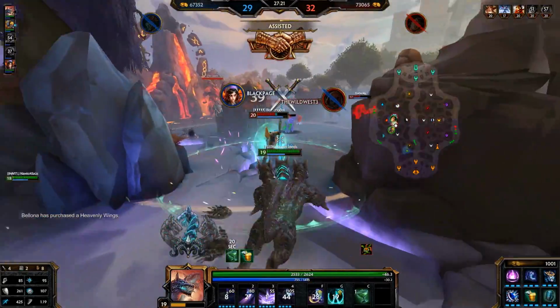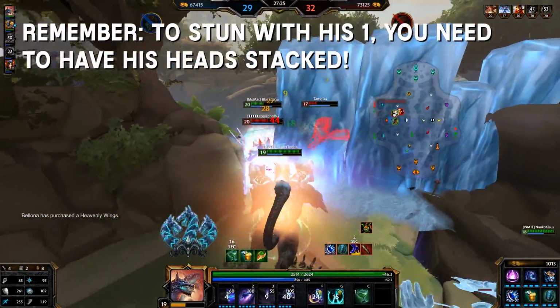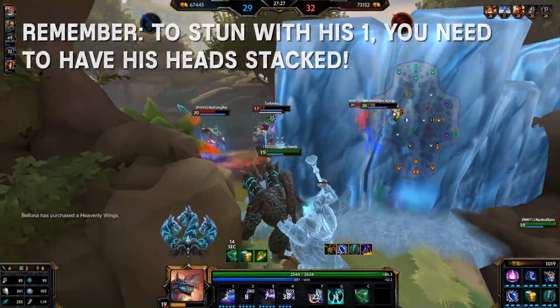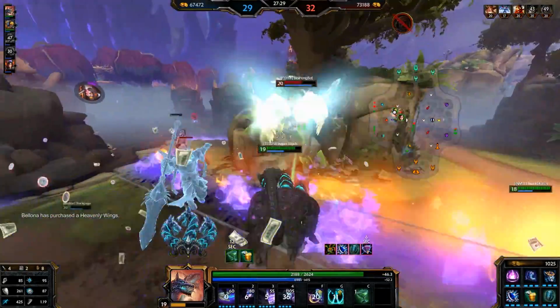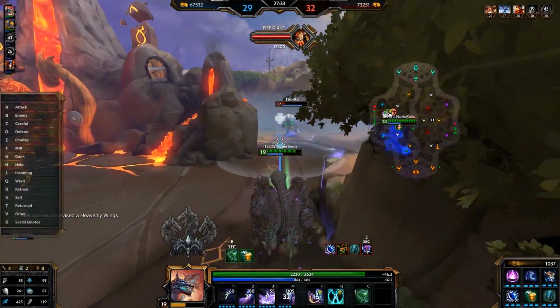Remember, to stun with Cerberus' 1, you need to have his head stacked from either 3 basic attacks or using his 2 or 4. You will stun if you hit them from far range. The stun will activate when the 3 orbs meet. If you're too close, the orbs will not meet, therefore not stunning. I will show you here.